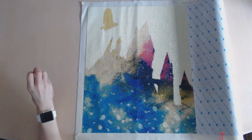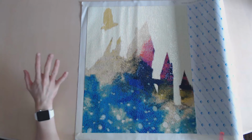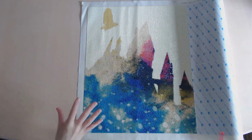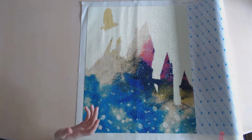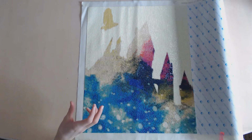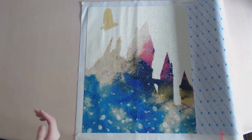Obviously I have no idea if the symbols I get are what you're going to get, or if these are printed to demand and sometimes they tweak it. I don't know, but what I can tell you is that the canvas is exceptionally clear. It's just that you are still going to have the odd issue where you've got a letter or a number that is similar. Don't get me wrong, you can tell them apart. You just got to do a double take is what I'm trying to say.